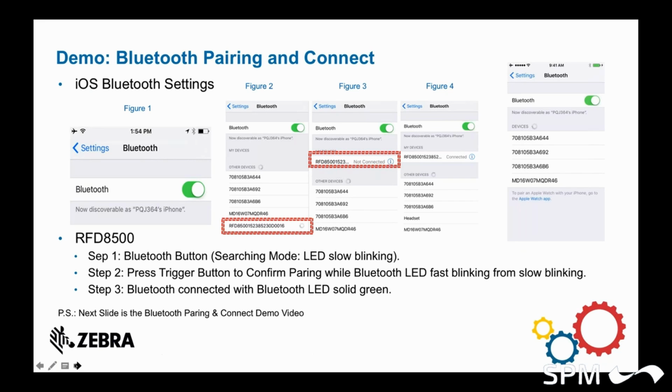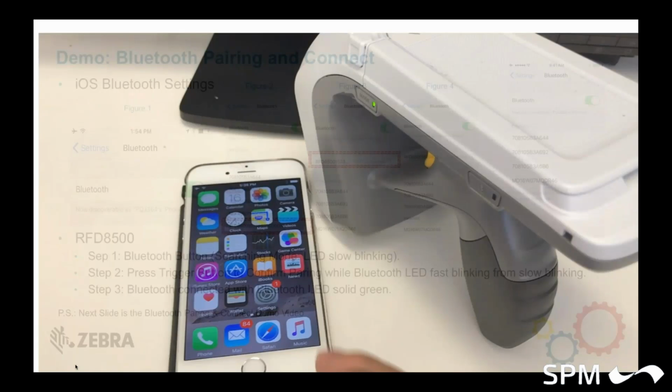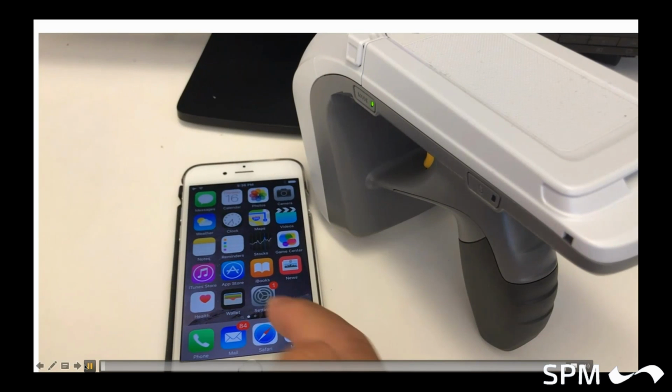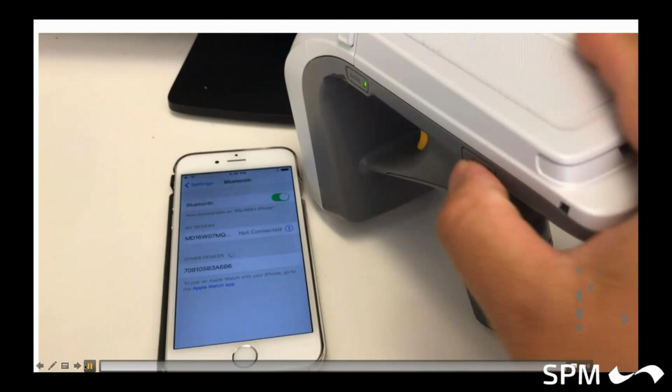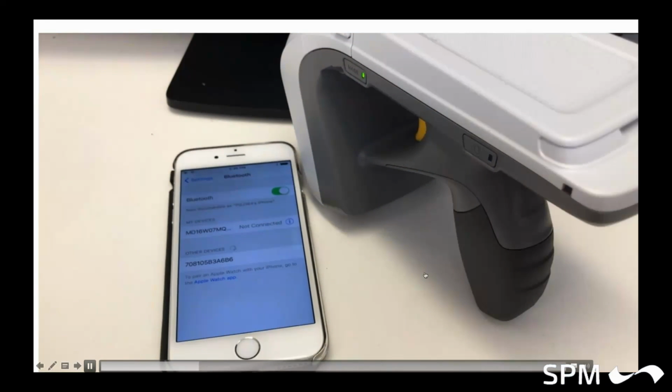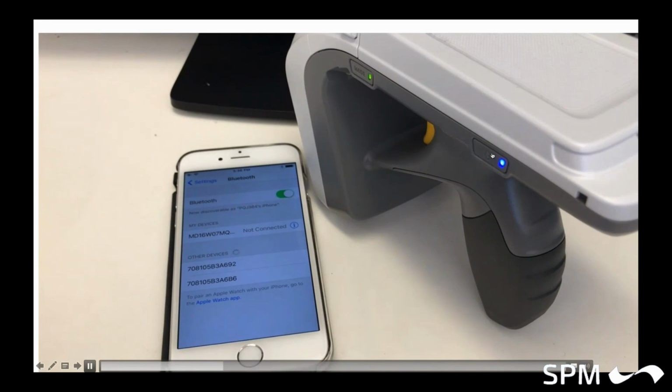Let's go through a demo so you feel more comfortable connecting the RFID device. So first you start from the iOS Bluetooth settings and turn on the Bluetooth search button.